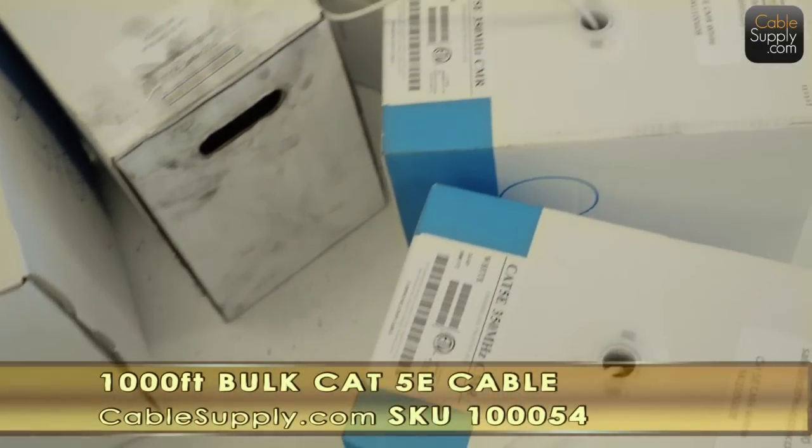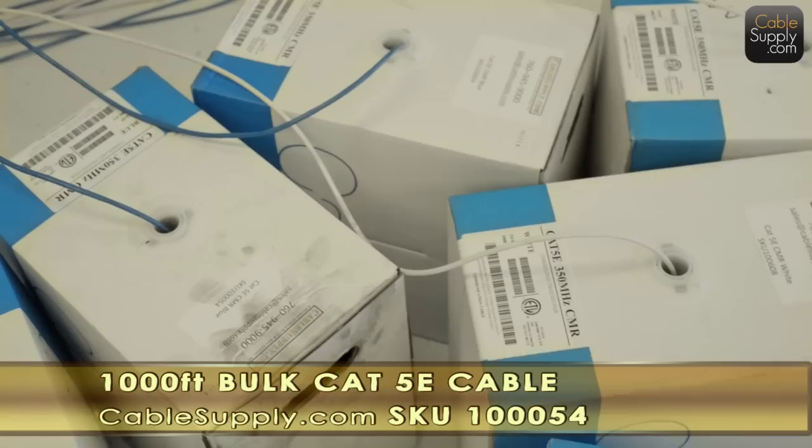We're pulling one blue and one white cable to each location, because that's what the customer has requested, one voice and one data. Now at this point, it looks like the customer is going to have a digital phone system rather than a voice over IP system. If it was voice over IP, it wouldn't matter. We wouldn't need to separate the voice from the data cables, because they're all going to go to a patch panel and labeled individual jacks, and it wouldn't matter what you plugged in there, either a voice or data, because it separates in programming.